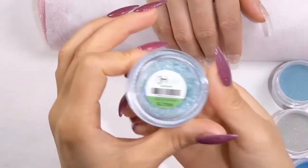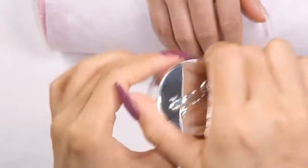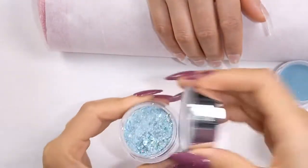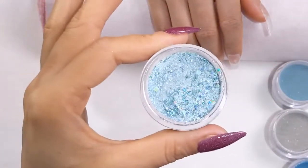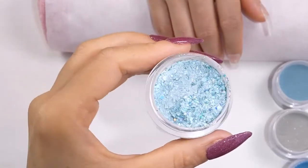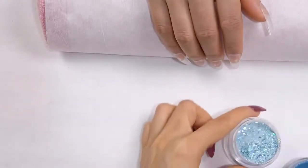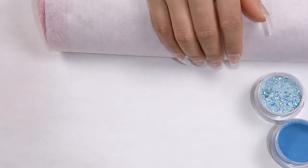And here's another one, the 06. This color is from the G66607. It's the same loose, chunky glitter too. It's from the upcoming powder kits we're going to launch on Amazon.com. You can just search GHDip to get more information. We will launch many new products in the future.